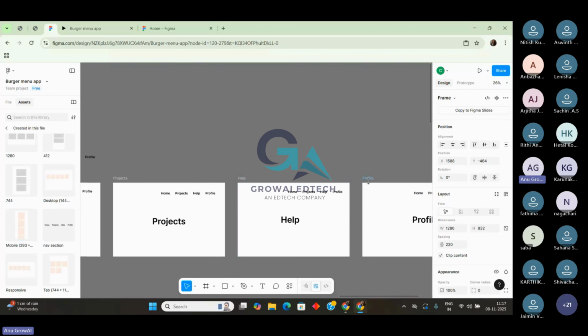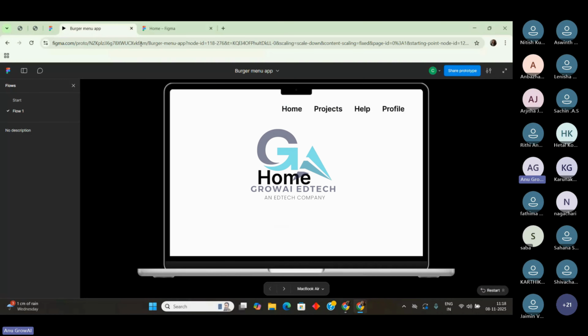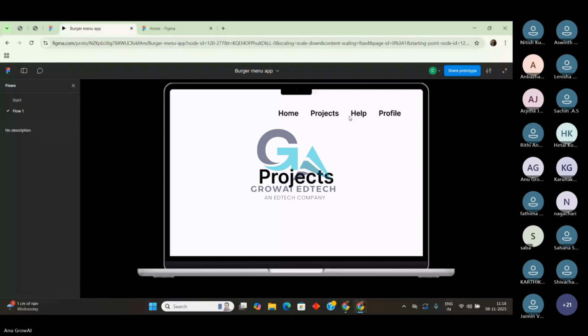Okay guys, you got the concept now. This is the concept of prototyping, basically to navigate the sections. Here we can add a few more things. If I'm clicking home, I need the home to be highlighted, like showing home in blue or some other theme color. If projects, I should show projects in the selected color so that we can tell this is the selected part. This comes under a principle, so it is easily accessible. Then the user will understand that now we are in this page. Correct? So let us do that.